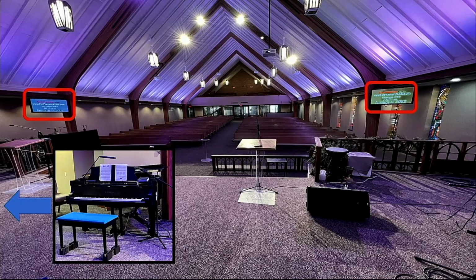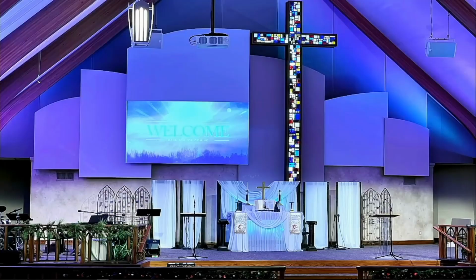Another thing we sometimes check once we get everything up and going is right here, where the clicker is usually kept for the sermon. They've had some problems with the clicker, so once you get the PowerPoint up and rehearsal starts, we test the clicker to make sure it's going to be working for the service. Then we're all set. Everything is ready to go. Once all the computers are on, the monitors are on, and you don't have any problems with lights, then you are set to go.